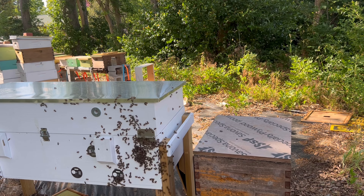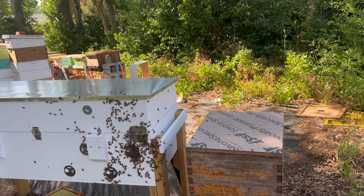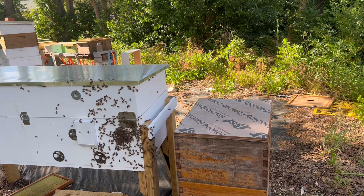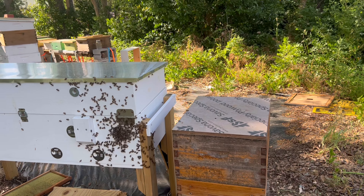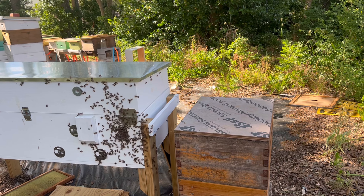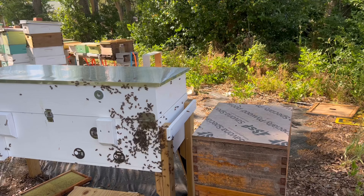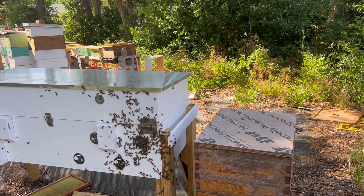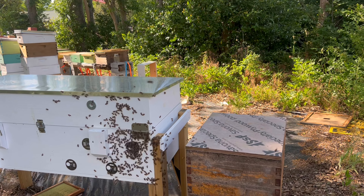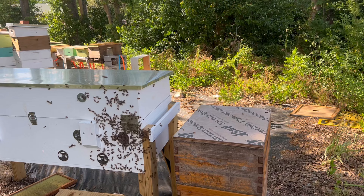I think they're stirred up because if you move the queen, the pheromone signal isn't that strong in there. The good thing is, if Pink is a goner, there are fresh eggs in there — they can build a new queen because she was in there 24 hours ago. I sure didn't find her, but she's got to be in there because these bees are not working too hard to leave. All these are foragers returning.